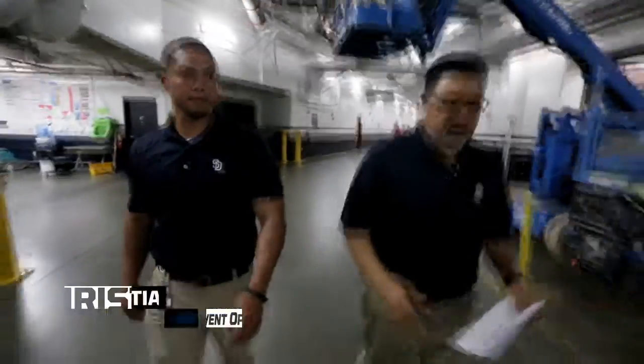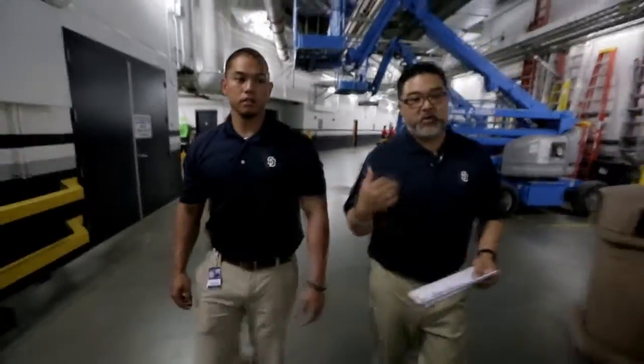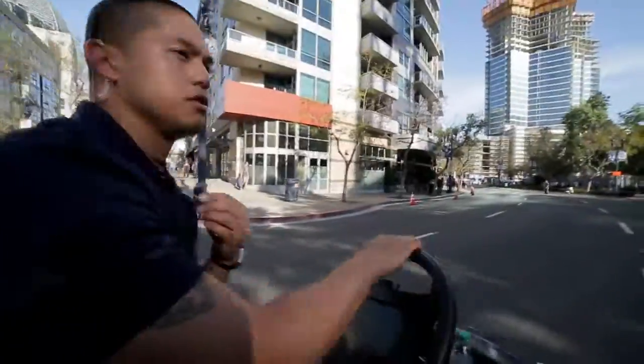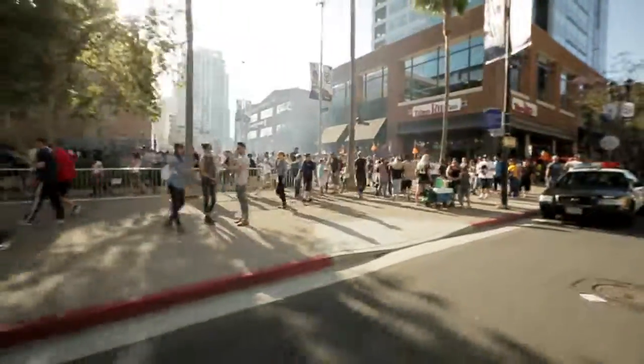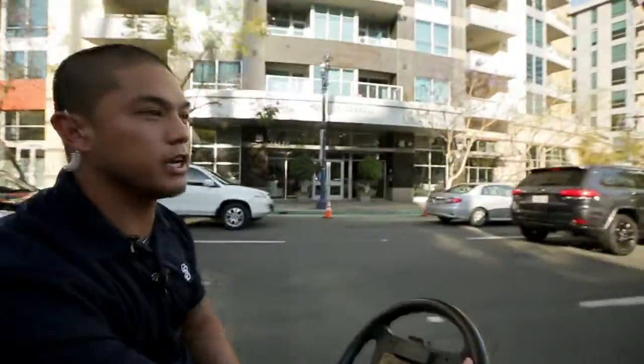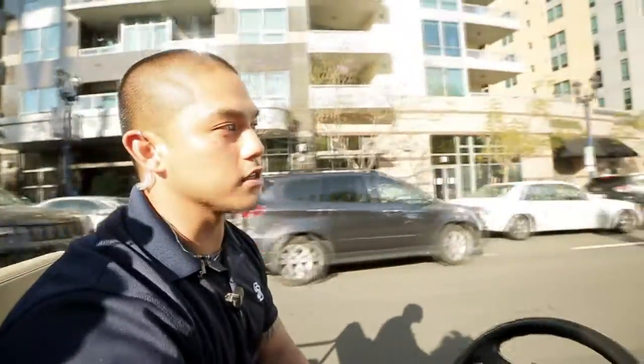Christian on our team, he's responsible for all of our exterior line queues and staging. He plays an important role of feeding all of us back information of what he's seeing on the outside. Daniel, come in, Daniel. East Village queue is fully activated. It's free flowing though, and the bubble's only about a third of the way full. So what we do out here is crowd management, the ingress and egress of the fans entering the building and exiting the building.